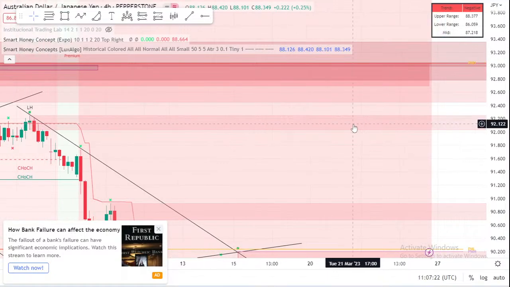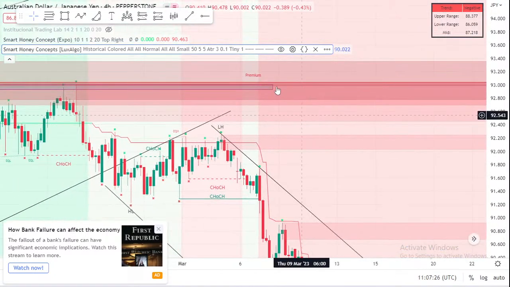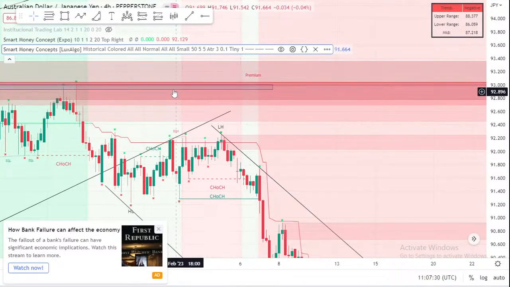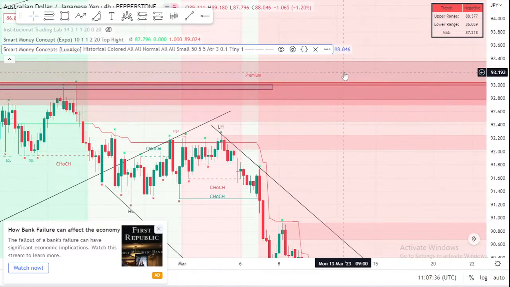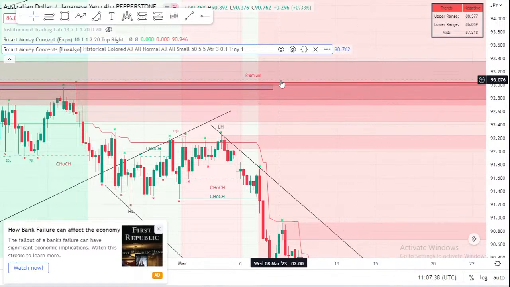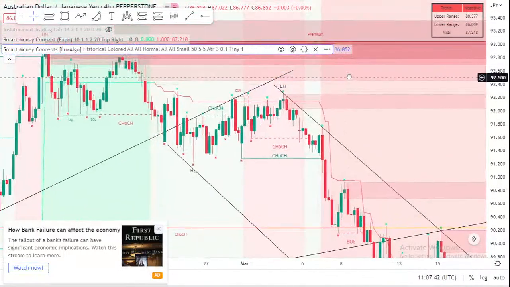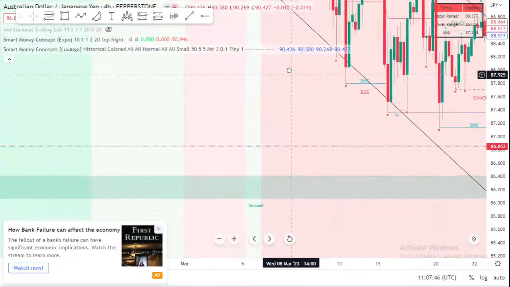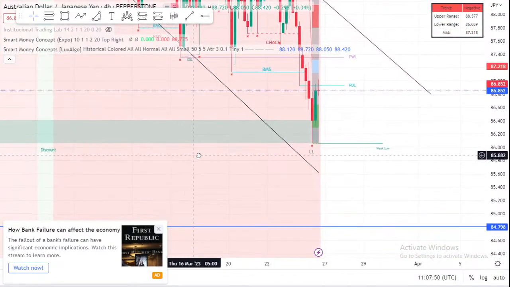Just try and make it as simple. You can see we also have this point over here, equilibrium, the premium zone. This is one of the premium zones, which is also a strong zone, where they've marked that once the market gets to this point, you'll see some push to the downside. And you'll also get a zone at the bottom. They always call it the discount. You can see the discount.